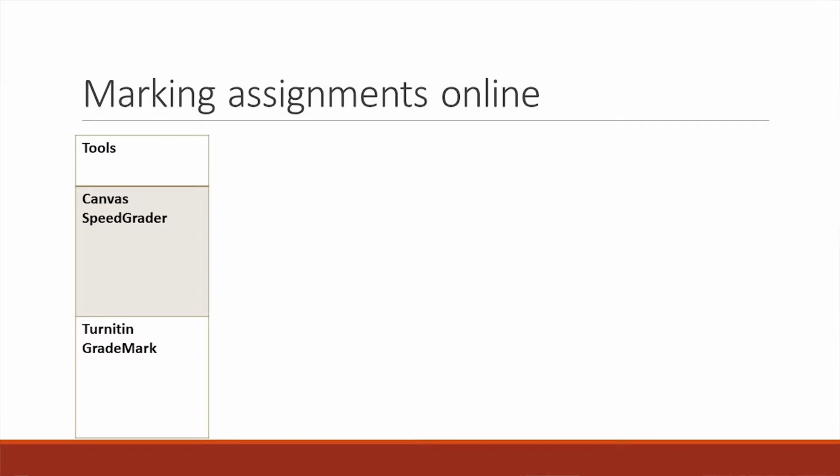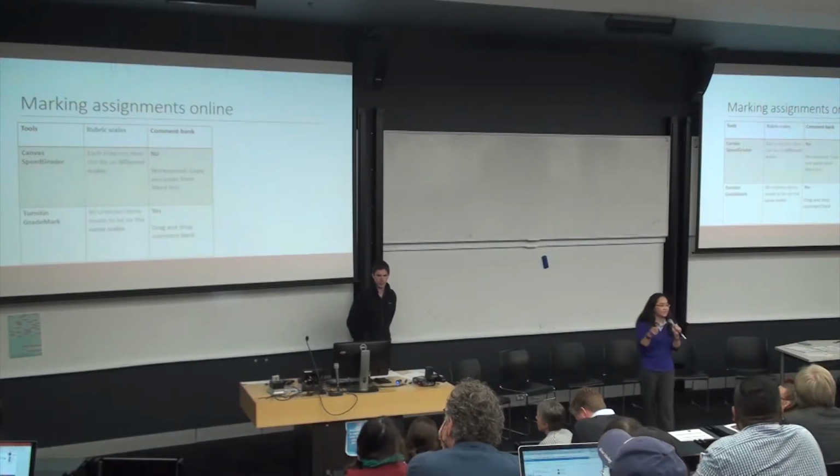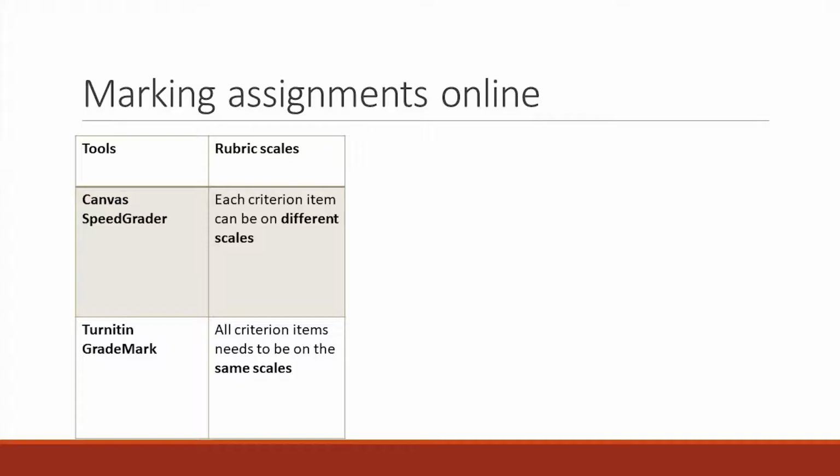First thing is rubrics. You're all marking with rubrics. Sometimes you have a long list, and Canvas allows you to have a different scale for different items. So some of the points might be marked out of 5, some out of 2 or 3, you choose. In Turnitin, there needs to be the same scale. If you're marking out of a 7-point scale, there has to be 7 points across all your items. Comment bank: one thing that people really love from Turnitin GradeMark is the drag and drop comment bank, which you can share with your colleagues as well, and use and reuse over and over. In Canvas, you can work around this by copy and pasting from a Word doc.